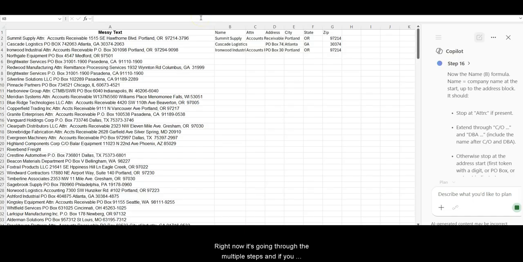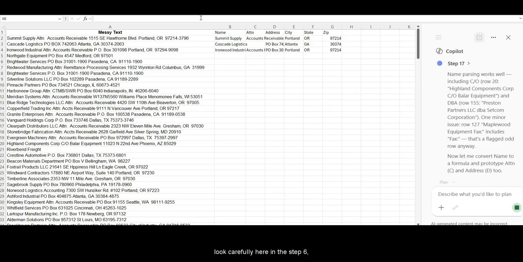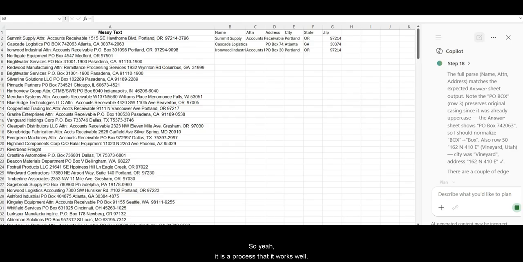Now, it's going through the multiple steps, and if you look carefully here, it's in step 17 now, name parsing works well. So it's taking care of the care of and DBA rows. And now at the end of the paragraph, it says, now let me convert name to a formula and prototype attention and address too. So yeah, it is a process that works well.